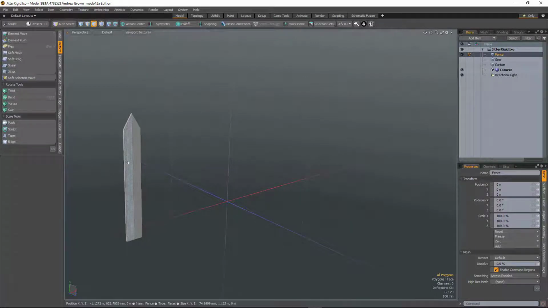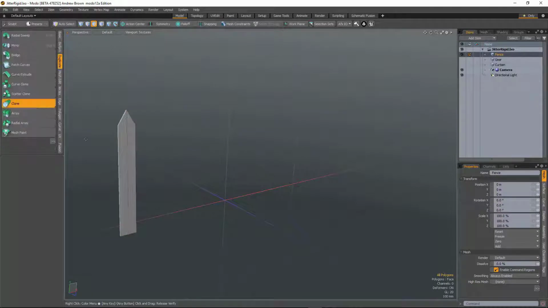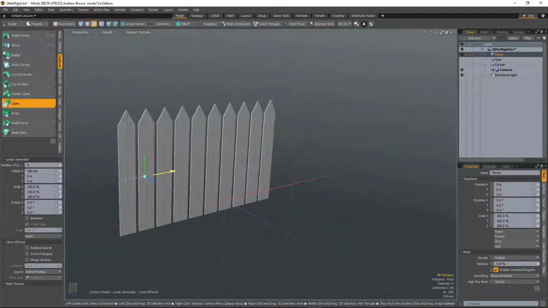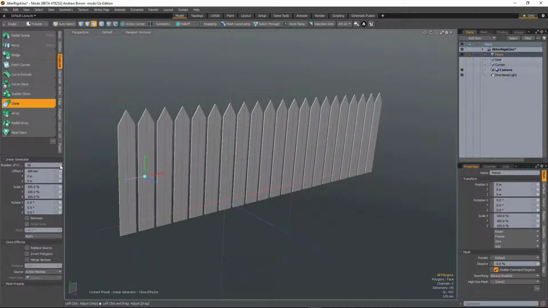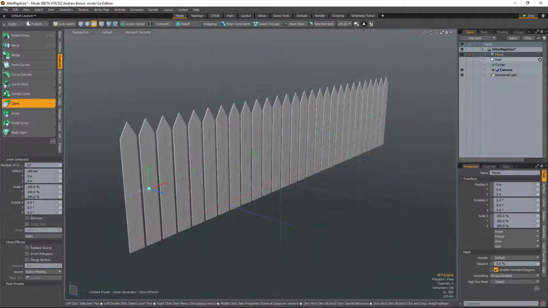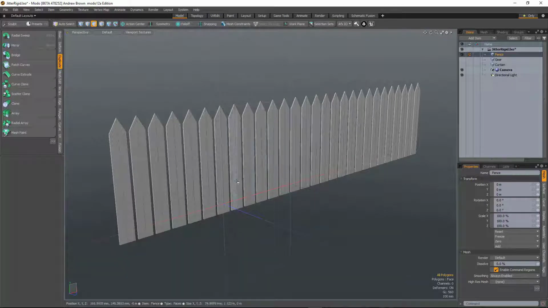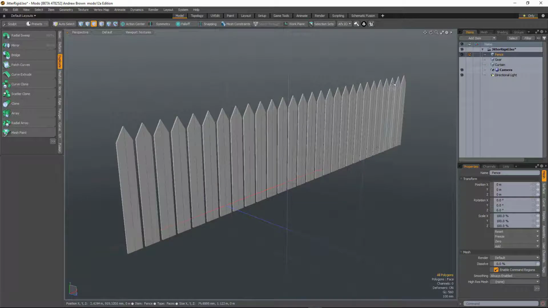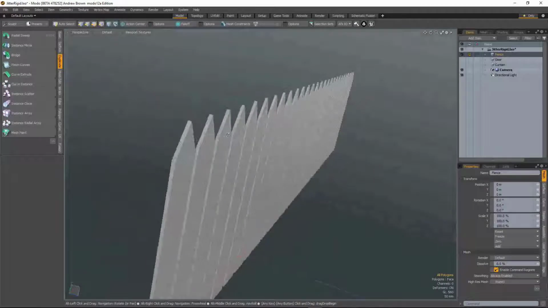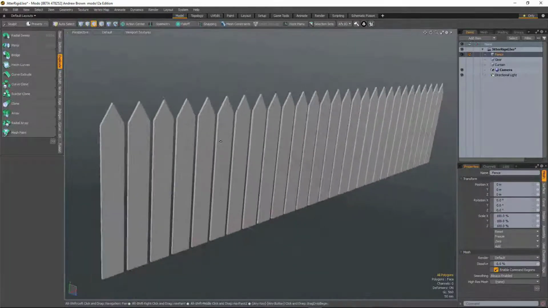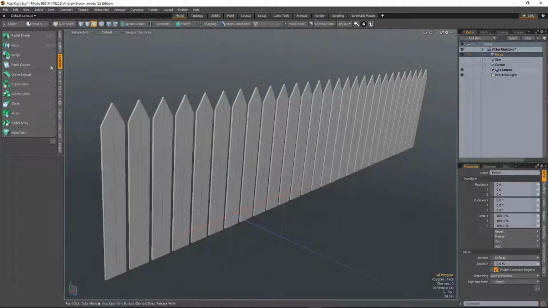So in here I've got what's going to be a part of a fence, and if I just clone it to create my fence, so I've cloned that in a single mesh layer. So I've got all these disconnected pieces of geometry. Now you might model something like that, or you might be given a model that's like this. But the problem with it in its current state is it's too uniform. You know, there's no variation to that, so it doesn't look very real. So we want to add some variation to this.